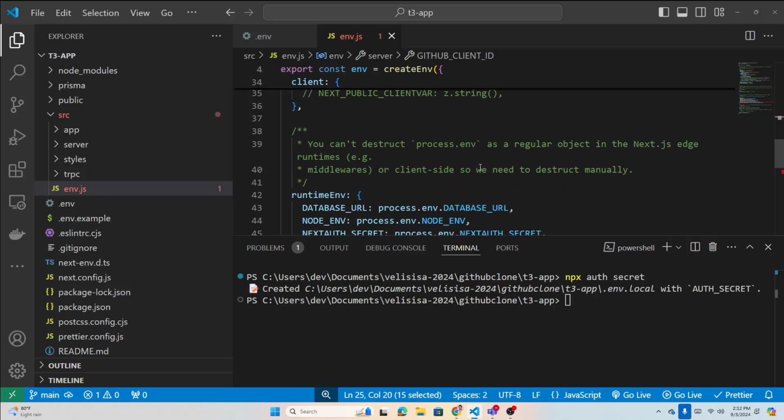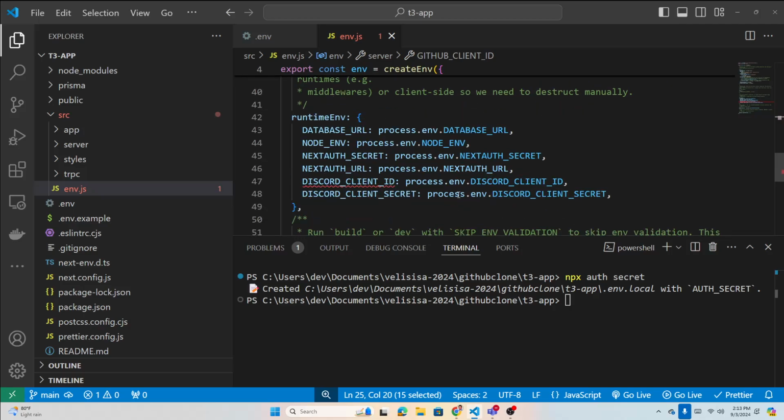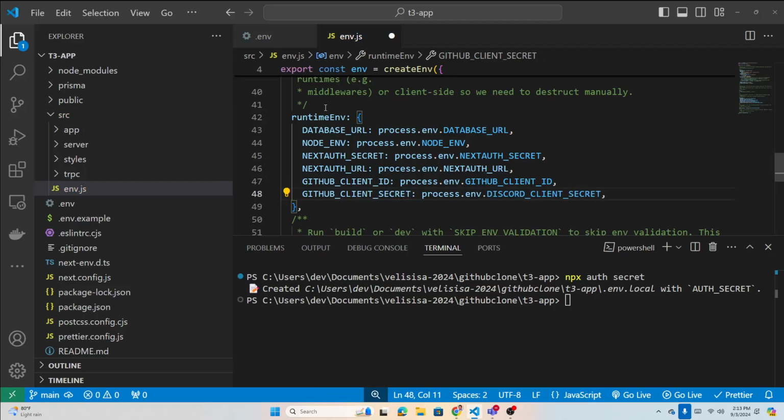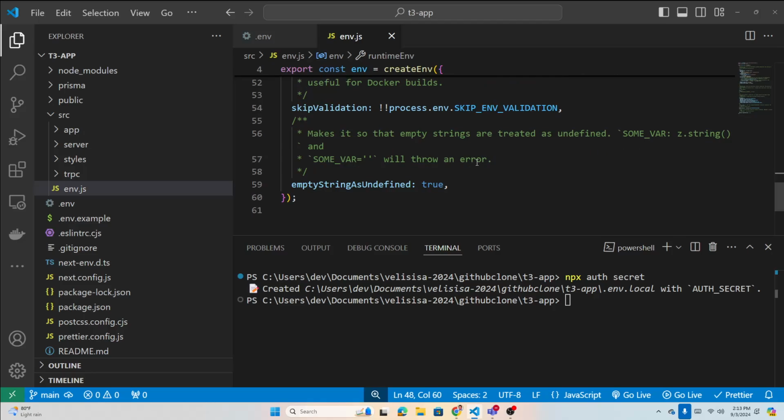Now let's see here. The runtime environment will create the runtime environment. When this project runs, it will add all this environment into our Node.js memory. So we don't need this code now, we need GitHub. See on the top, there is the type definition. Now process.env: in the environment variable, we have GitHub client ID. Same thing here, this is setting the environment variable. In the runtime environment, we also have the GitHub client secret. The error is gone now, and I think that is all we need.